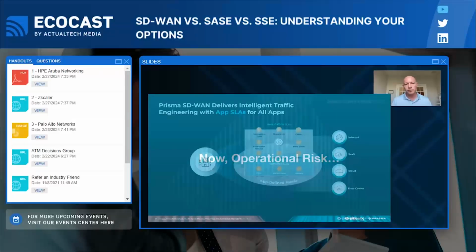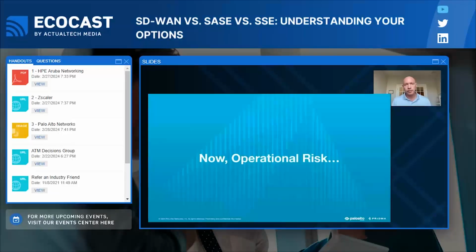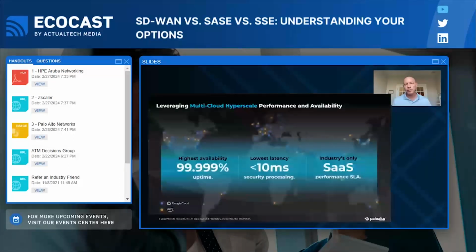So now let's look at the operational risk, because this is, like I said, just as important as the security risk in most, if not all, organizations I talk to, which is saying, hey, how do we make sure that the service is always available? Let's take a step back real quick to look at how we did design networks at one point in time. So anybody that has a networking background or even just cares about resiliency, right? When we built tier one sites, what did we care about? We had things like multi-vendor, dual path, dual diverse vendor capabilities around our wide area networks, whether that's MPLS, ISP, a combination of all of them, doesn't matter.